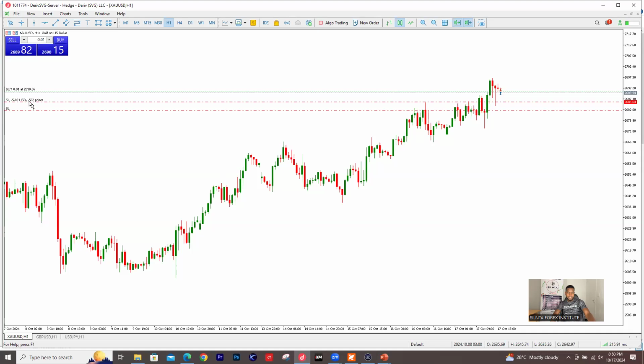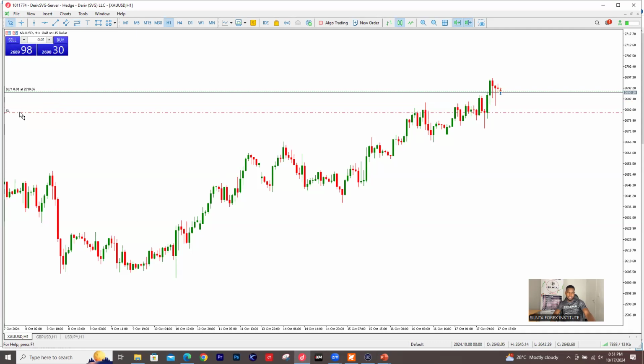Like now, if we set the stop loss here, we are going to lose $5. If you want to lose $10, you can push it up to $10. Can you see where there is $10? That is a stop loss of $10. Okay, you decide where you want to put it. You are in control.